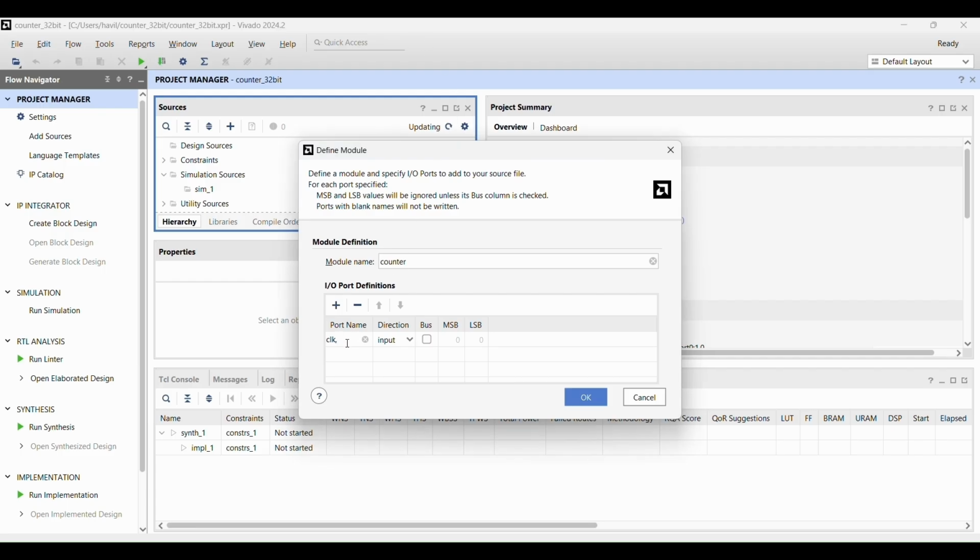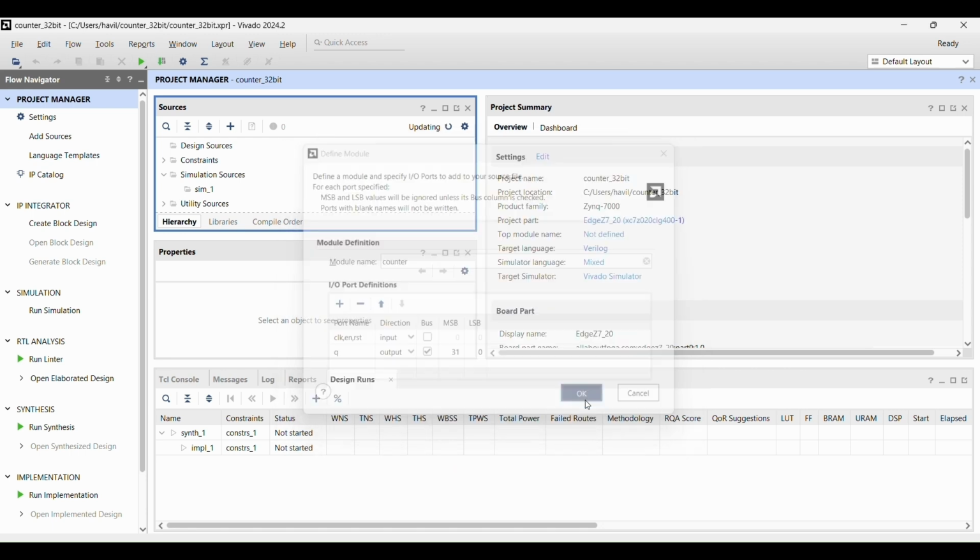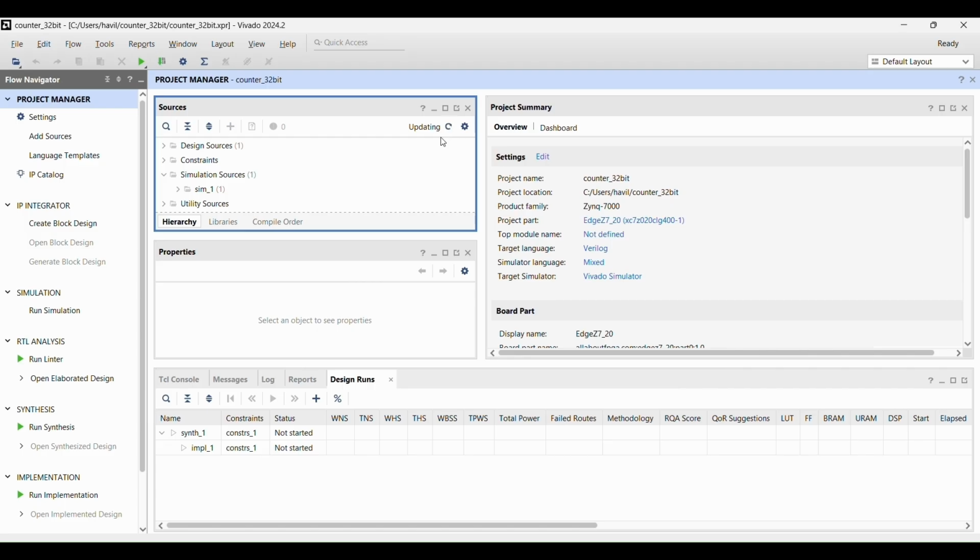Here my inputs are clock, enable and reset, and output is Q and it is 32-bit length, so I am choosing bus, and MSB is 31 and LSB is 0.